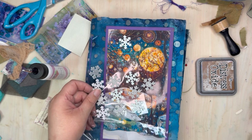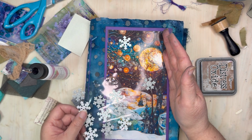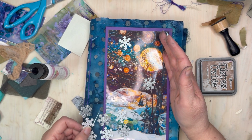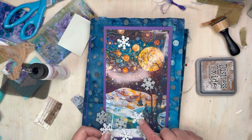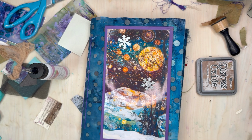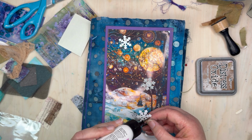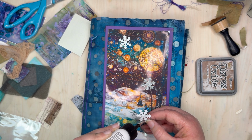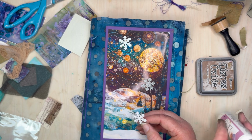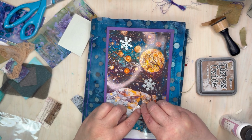Maybe these should be closer together. I feel like this is heavy because of the moon. Maybe right here. Don't want a page totally balanced anyway. Right there.